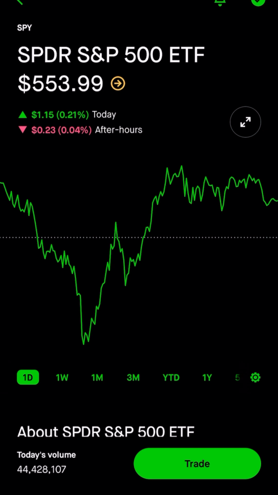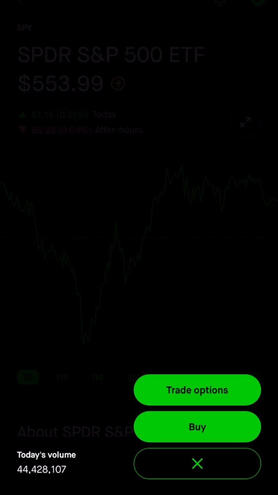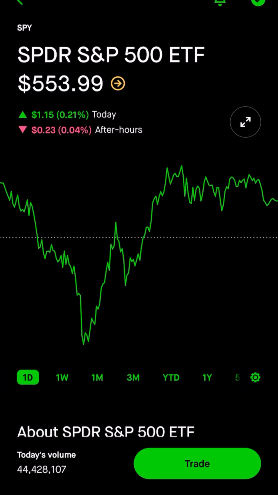Okay, so the first one I'm going to be talking about is the S&P 500 and doing it on Robinhood. Now, you can build 5 sources. If you buy into the S&P 500 and dollar cost average over time, it will grow over time. So that's a 5th source. I'm not really going to go into that. You can buy the S&P 500 on a daily basis, and over time it usually grows because it's the top 500 companies in the world. But what I really want to talk about is how to build passive income right now.